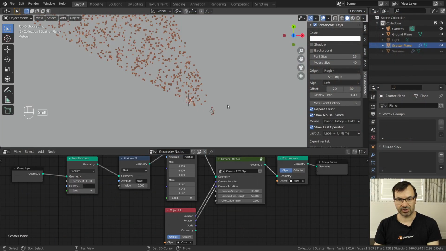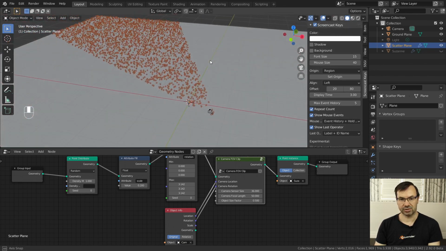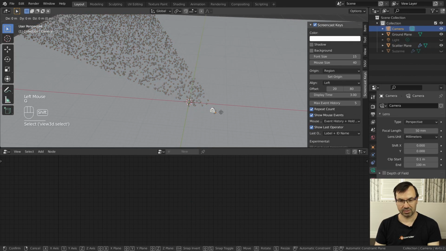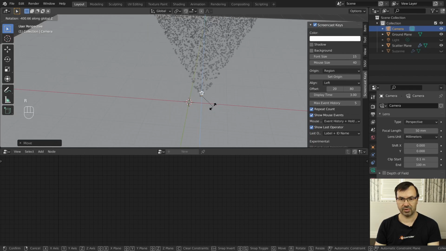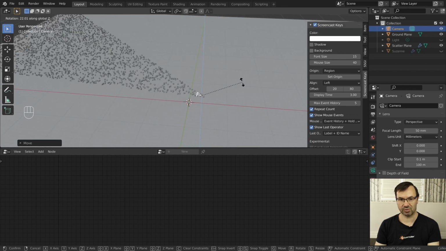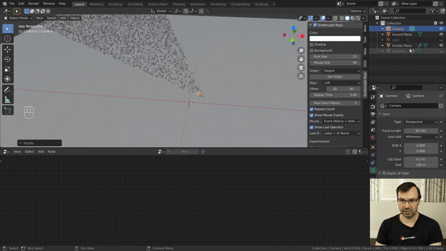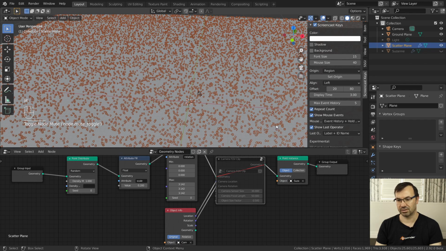Now that the node configuration is done, the distribution of objects is restricted by the camera view. So if you move the camera or rotate the camera, then the number of objects and the position of those objects changes within the scene. At this point, there's about 3,500 objects. If I go back to the node group and mute this node, then all the original objects in the scene return, and as you can see, there's over 25,000.